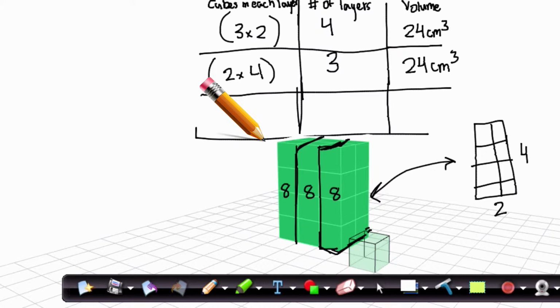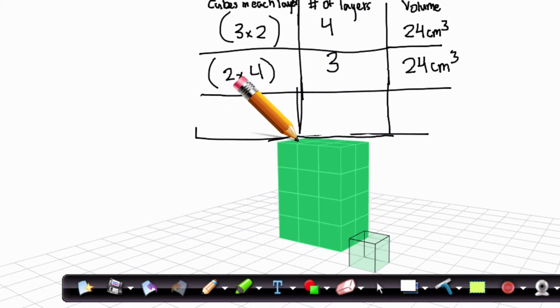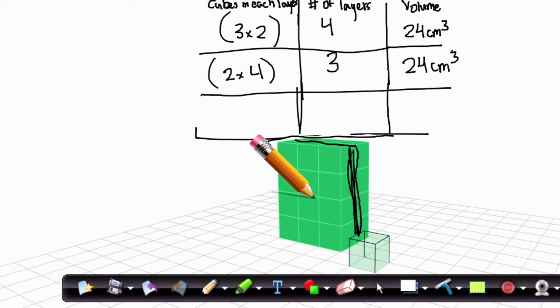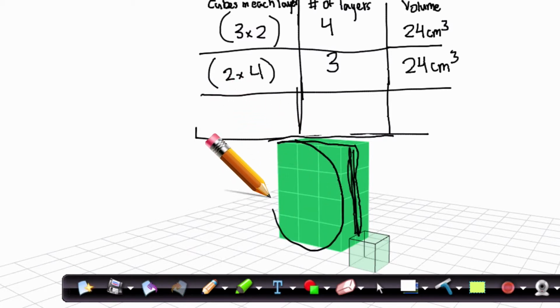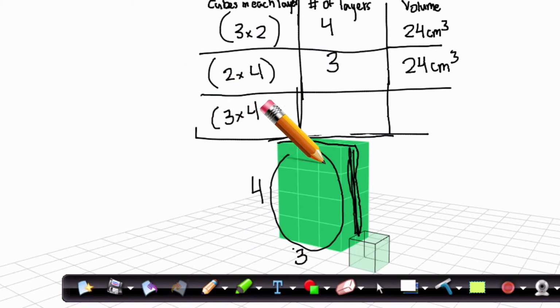We're going to get to the straight up multiplication part in a second, but let's see if there are any other layers that we can find in this particular shape. The last one that I see is if we were to split it this way, sorry for my wavy lines, so like two slices here. We would have this part right here in the front that would count as an area of 1. We have 1, 2, 3 blocks going across this way, and 1, 2, 3, 4 blocks going up, and then we have 2 of those layers. So really we have 3 times 4, which would give us this area, which is 12: 1, 2, 3, 4, 5, 6, 7, 8, 9, 10, 11, 12. But then we have 2 of those layers, one here in the front, one here in the back. So 12 times 2 would give us 24 centimeters cubed.